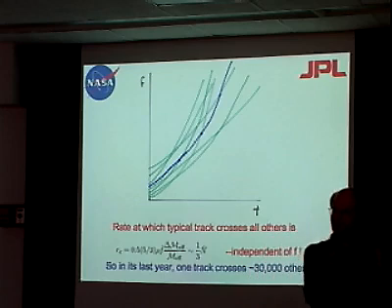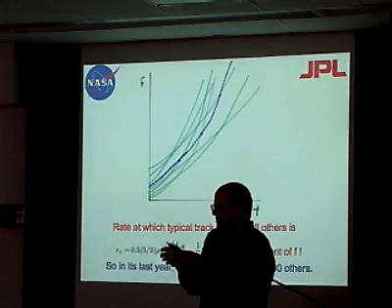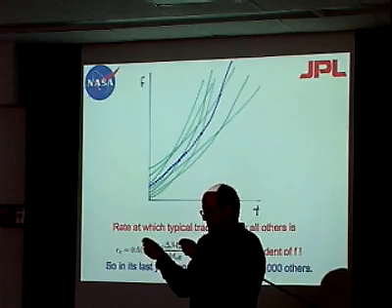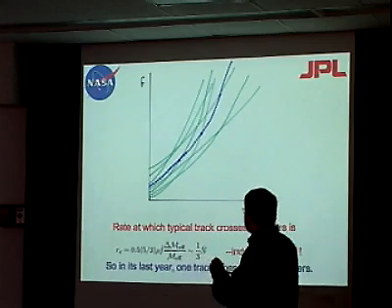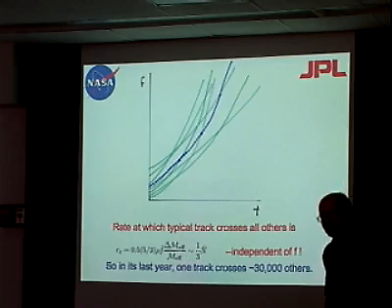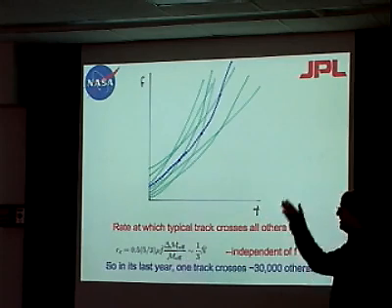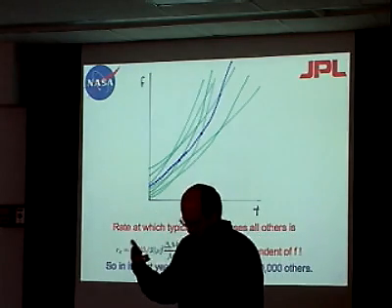At low frequencies, they're a gazillion, they're incredibly dense. They're all really close together, but they're moving quite slowly, so they're not approaching each other very fast. At high frequencies, they're much less dense, but they're moving like sons of guns. So they cross each other always at the same rate. In 10 years, they cross 300,000 others. In 100 years, they cross 3 million others. But the last year is what we're interested in.